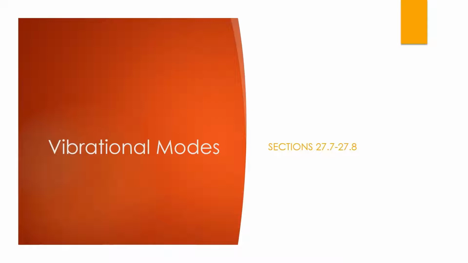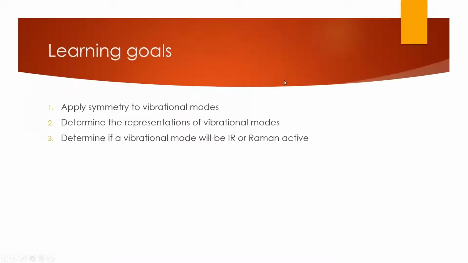We'll talk about molecular symmetry and group theory. And our goal for this lecture is to apply group theory to determine the vibrational modes. So what we're going to want to do today is figure out, one, how do we apply our symmetry and group theory to vibrational modes? And then we're going to be able to determine the representations of vibrational modes. And of course, we'll use our C2V point group as we've been using as an example.